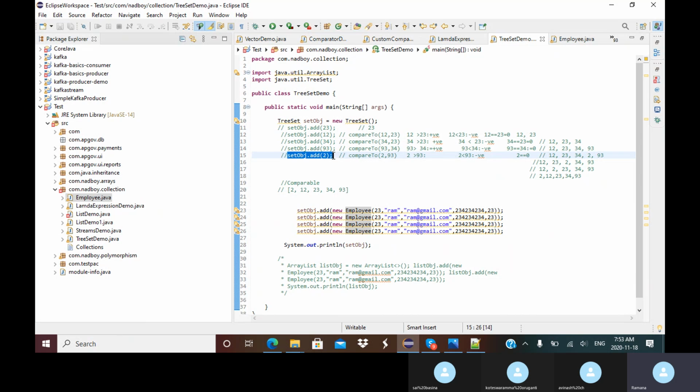So for example, if I try to add another 2, since it is 0, what is happening? For positive and negative, we have seen that if it is positive, then the lower value will come before the higher value. If it is less than, the lower value will come.